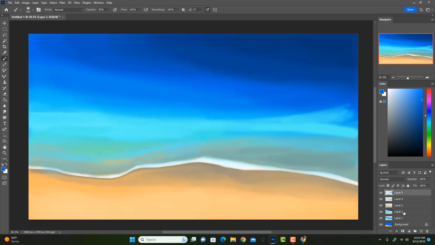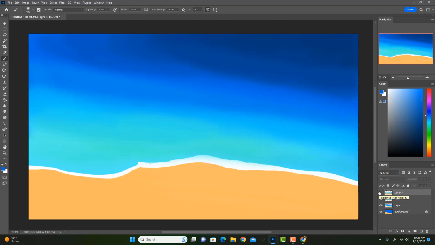I'm going to go back. Well, I'm actually going to merge a few layers. Because right here, this line direction makes it look more like you're looking down at the water. I think it's because this is slanted, so it doesn't look like a horizon line.